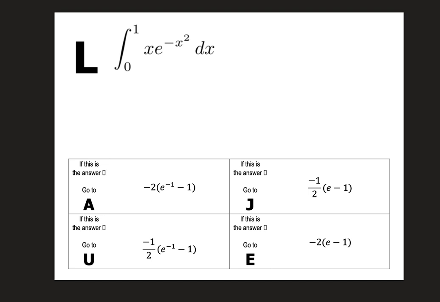Okay, so definitely if you're dealing with some kind of exponential function, I know it's multiplied by x, but if an exponential function is a part of the integrand, almost always, if it's a U sub problem, U is going to be the exponent. And then just notice if U was the exponent, take the derivative, negative 2x, and it's just negative 2 times x. So okay, that tells us we're going to do U sub.